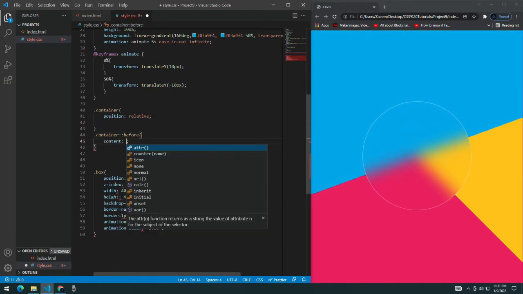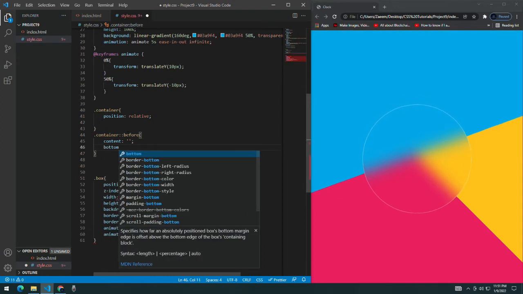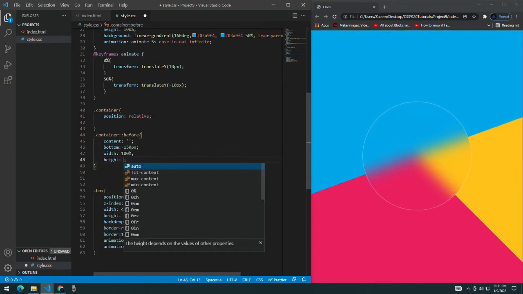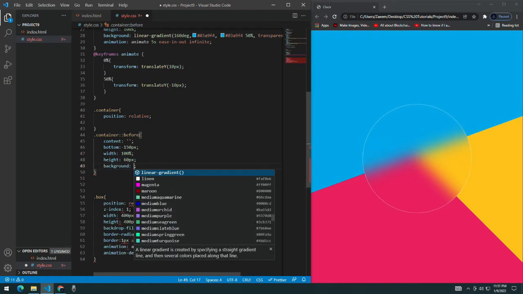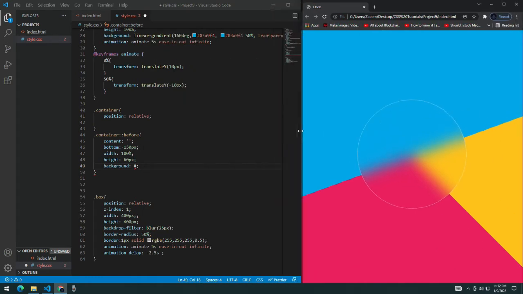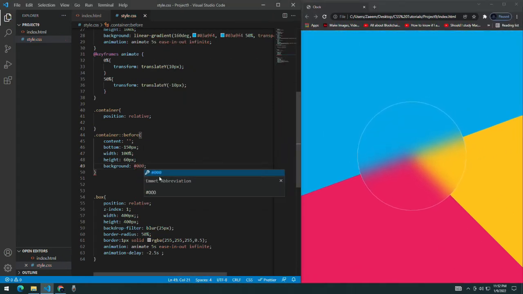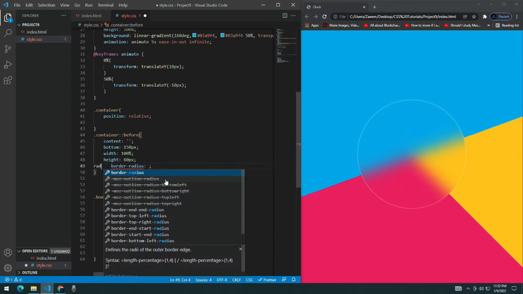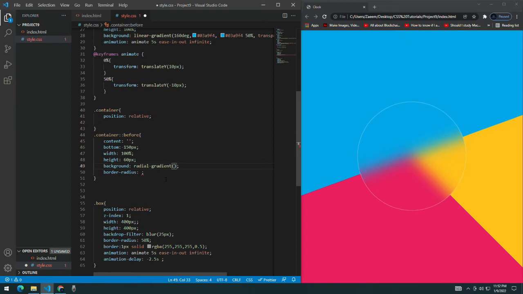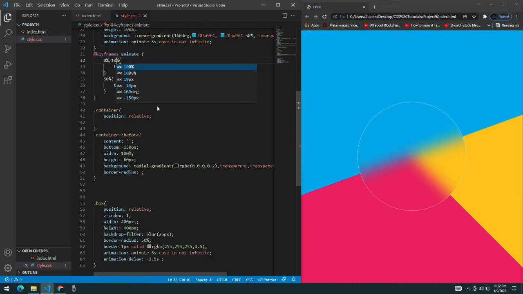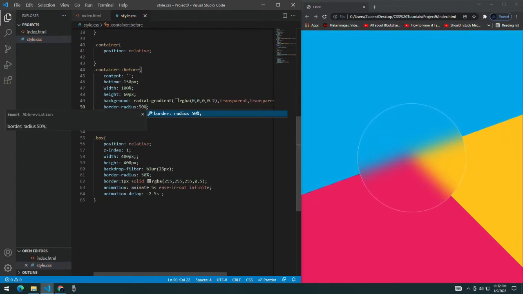Inside the container we will give it a ::before of content empty, a bottom of minus 150 pixels, and a width of 100%. Okay, now give it a height of 60 pixels and a background. You will see what I am trying to do here, and this will be fully responsive as well. Let's give it a color of #000 and a border-radius of 50, maybe. Let's give it a radial-gradient, maybe RGBA value 0, 0, 0 with 0.2 opacity, transparent as well, and transparent again. I will also give it a 100% keyframe animation and a border-radius of 50%.